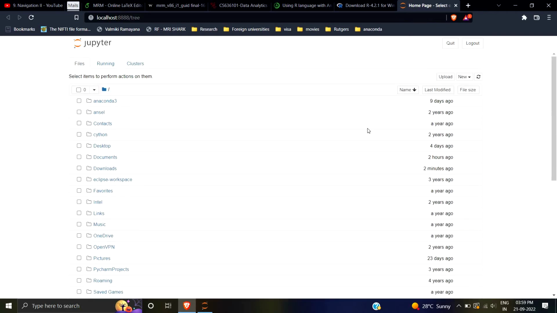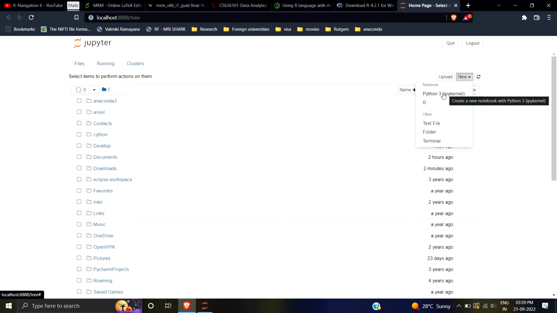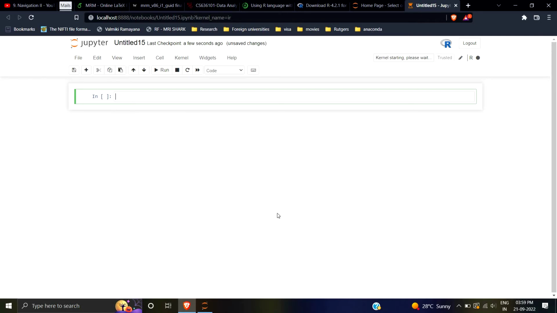Now if you want to create a new code or a new script, press New over here. There'll be Python by default, because Anaconda comes with Python by default. But if you linked R correctly, if you have created the environment correctly, then you'll also see an R over here. Once you see that R, you can click that, and here it is. You have successfully installed R. This is what you will see, and this is how the interface of Jupyter Notebook looks. Make sure that there's an R written over here.